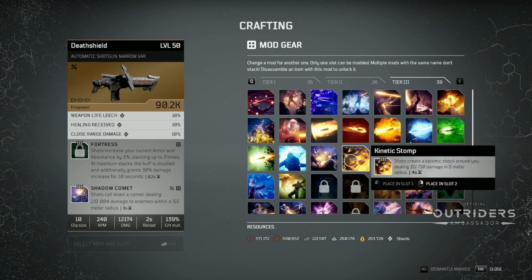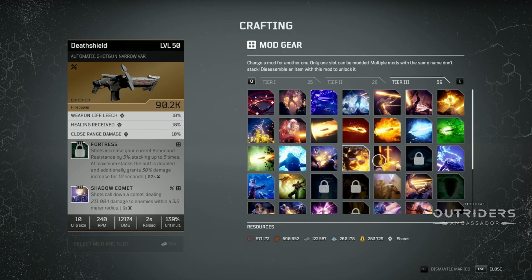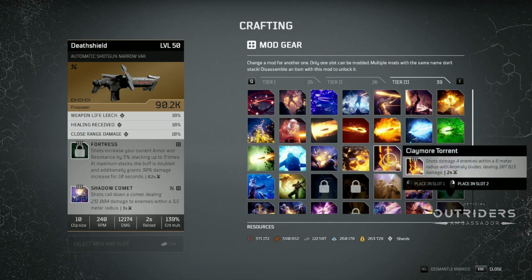Kinetic Stomp is an option. Shots create a seismic shock around you, dealing 1,710 damage in a 5-meter radius. So you have options now that you can go with. Or you could just go with the Guillotine and swap out Moaning Winds. You have options. These mods actually have a role now.